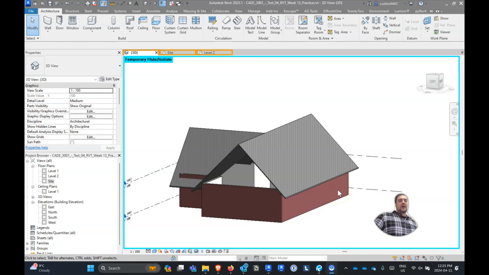All right, so now we have the basics of the roof done. I want to focus a little bit of attention on the walls, and I want to show you a couple techniques I use for a building like this. So if we wanted to have maybe some areas of curtain wall, but we also wanted to have some areas that are walls, I want to show you how I would structure something like that.